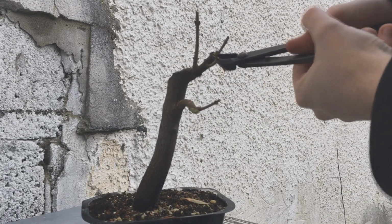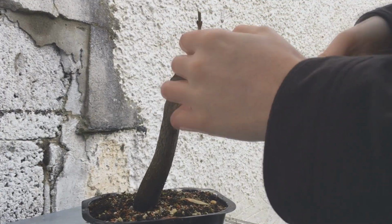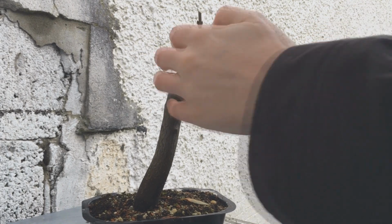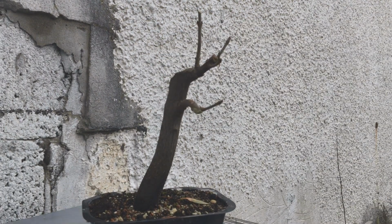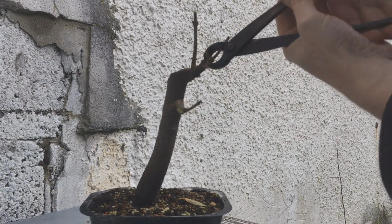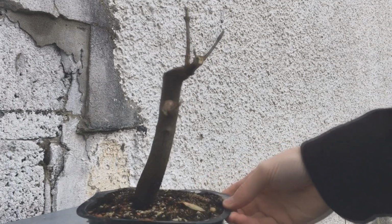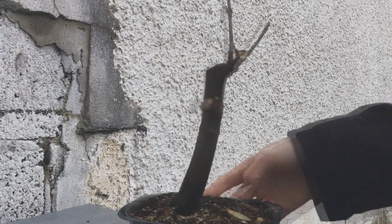I used to have this in quite a large pot when I was in London. This time last year I pulled it out and cut it back and forced it into this little pot. It was the only way I could keep it, otherwise I wouldn't have been able to ship it over. My plan for this year was to put it back into the biggest pot I could find, but I don't think I can afford the space.